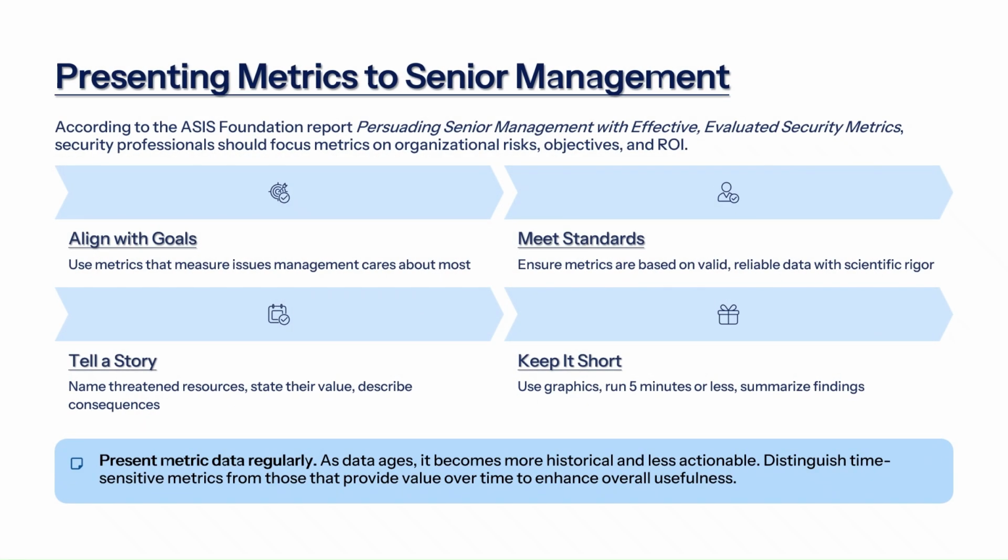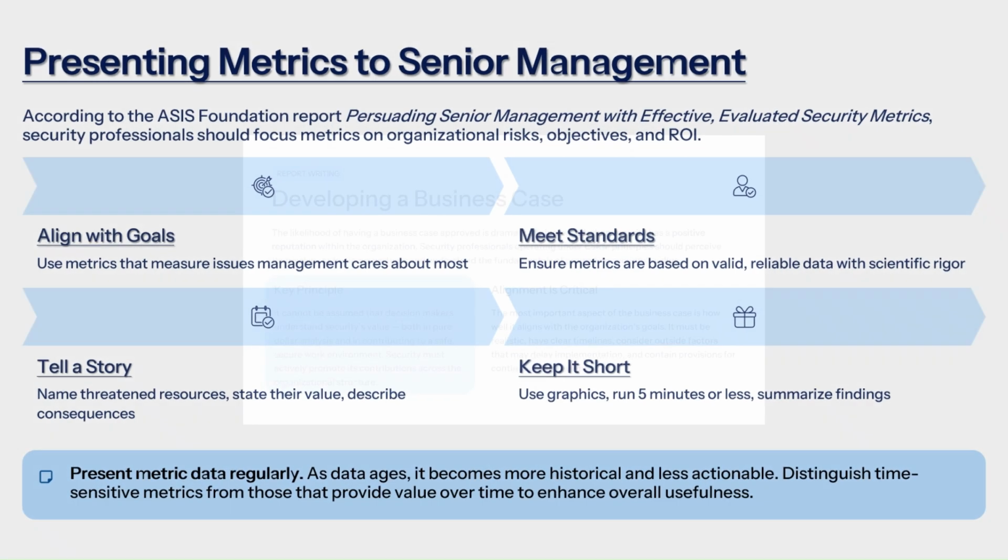When presenting metrics to senior management, clarity and relevance are critical. Focus on information that aligns with strategic goals and financial priorities. Avoid technical jargon and instead translate data into business impact, cost savings, risk reduction, and operational improvements. Tailor the message to the audience, present trends over time, and distinguish between meaningful metrics and routine statistics. By presenting concise, data-driven insights, security leaders strengthen credibility and support informed executive decision-making.